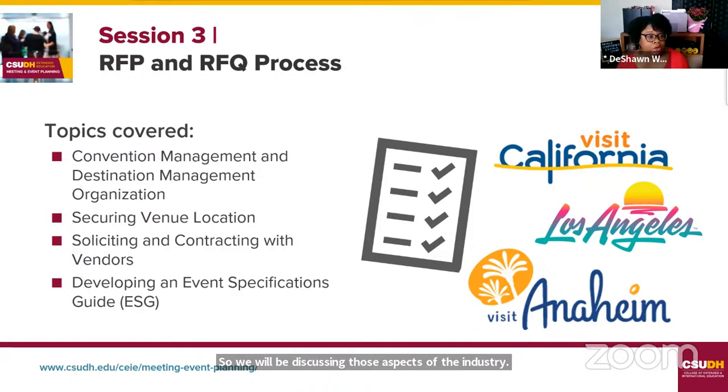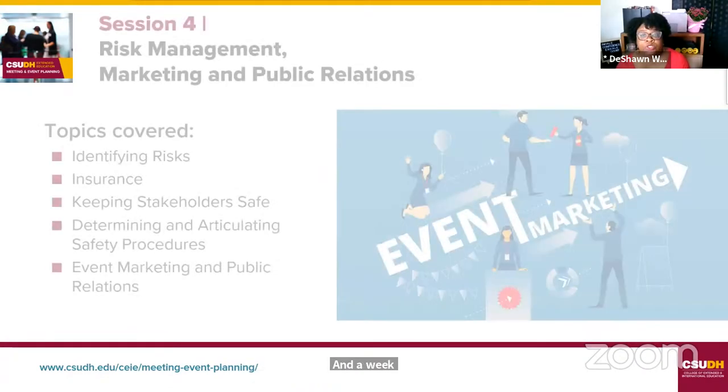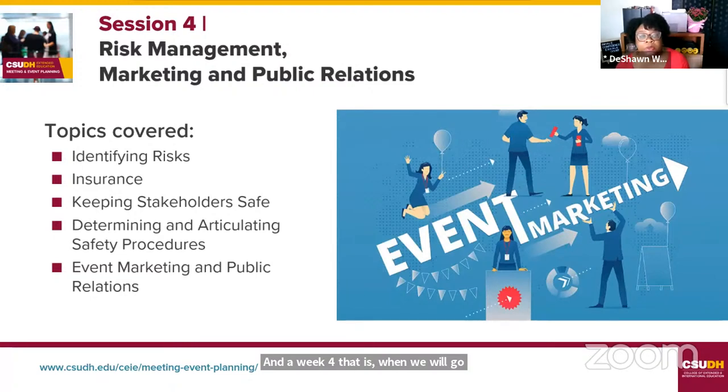In week four, we will go into risk management. What's really interesting about risk management is that even before the pandemic, this was an important part of the meeting planning process. It includes things you may not necessarily see as risks, such as dietary restrictions and allergies. That goes into your risk management plan. You never know about labor disputes and how they could affect your meeting. These are all things you have to think about in planning your meeting.